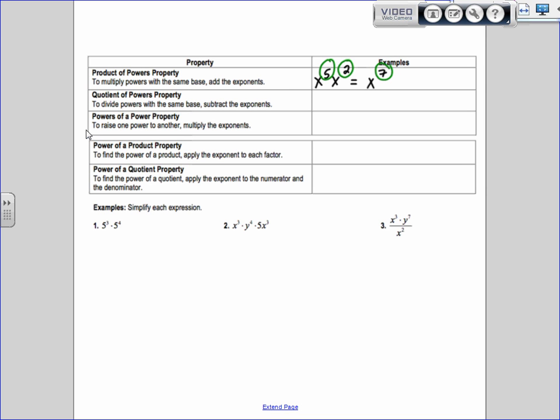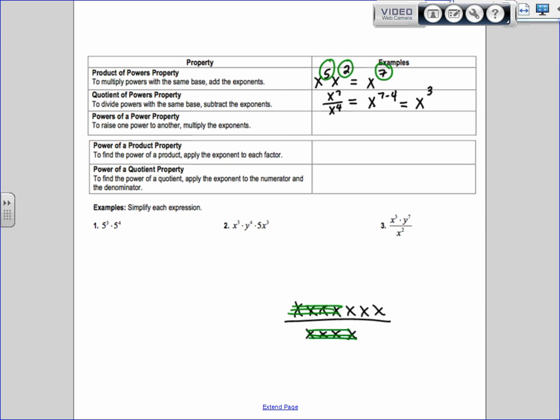Okay, same idea if you have division. So if I have x to the 7th over x to the 4th, that would be 7 x's along the top over 4 along the bottom. And basically 4 would reduce out on top and bottom. It's like reducing fractions, like, you know, 10 over 4 is really 5 over 2, like dividing out by the same thing. That's what we're doing. So you'd end up with x cubed. So what you're doing is you're doing x to the 7 minus 4, which is x to the 3.